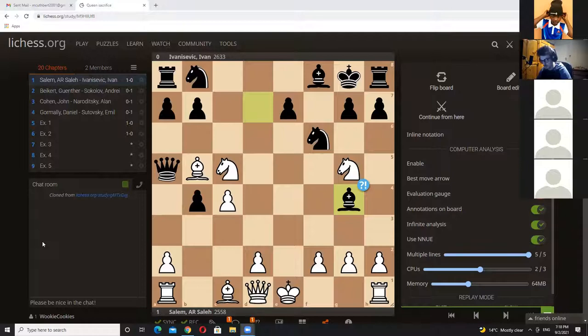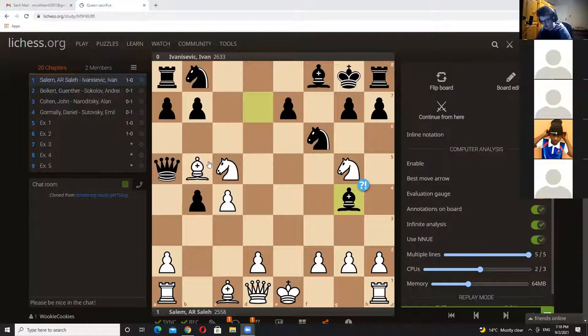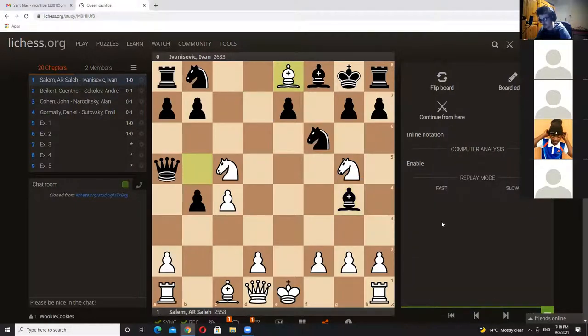So Bishop E8, we obviously threaten the mate on F7. We just put it on the board. Mate on F7 is threatened, and that can definitely be very nice for us. If knight takes E8, we'll just play queen takes G4, and we'll have a crushing attack, right, of our queen coming to e6. So that's relatively easy to spot.